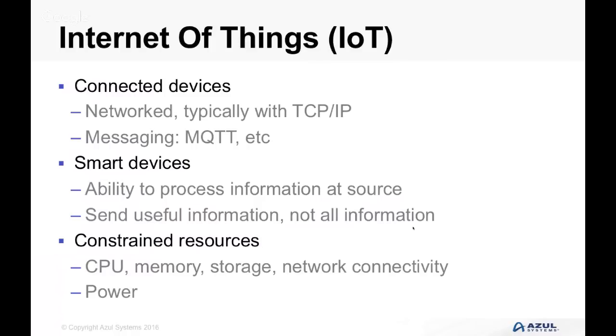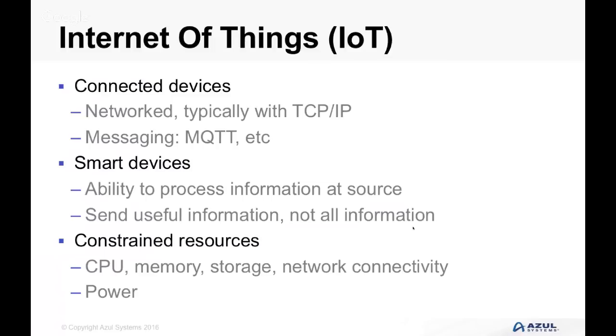And so really what we're talking about here is connected devices, so a network of things. Typically what we're going to see in terms of the networking these devices use is familiar TCP/IP, and then there'll be some sort of messaging protocol layered on top of that. MQTT seems to be a very popular protocol used for Internet of Things type devices, but there are other options. So there's some sort of messaging so that we can send messages with data from one device to another, from one device to a gateway, from the gateway to the cloud, and so on.